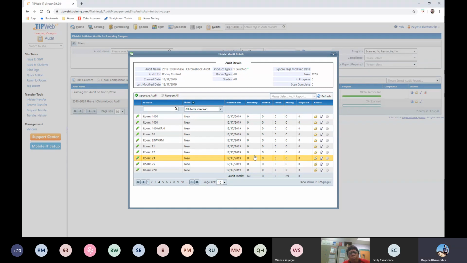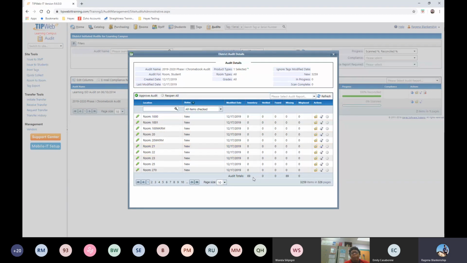It does not really mean that. It just means that the system didn't have anything as being assigned there. Sometimes things get moved and it doesn't happen in the system. That doesn't mean nothing is in these rooms. It just means that according to TIPWeb IT, there wasn't anything recorded there when we started the audit.